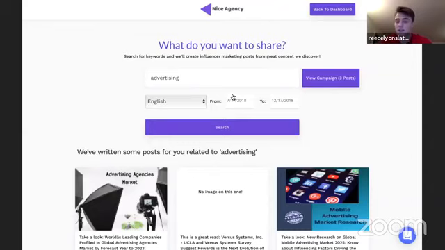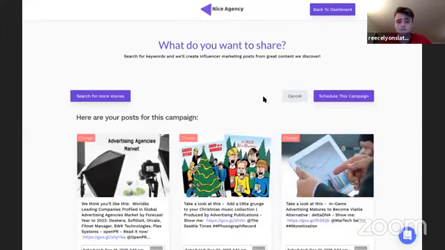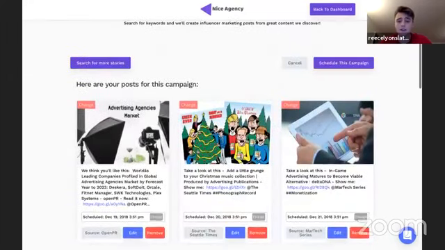Okay, so previously in the first version of content curation, you were stuck with 8 curated posts. People didn't like that. I personally didn't like it, but we had to keep it quiet for this one. Now you can add as many social media posts to a campaign as you want when you're curating it. In this case, I've only added a couple. It says view campaign 3. These are the posts that I added to it.